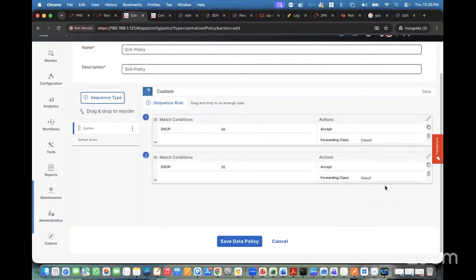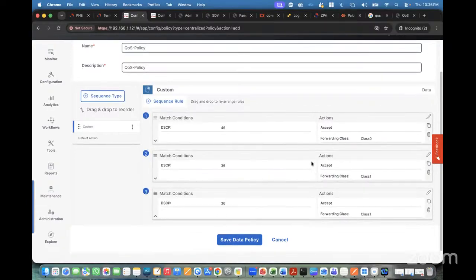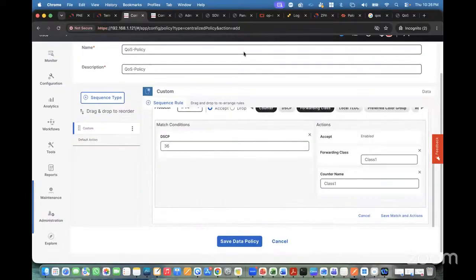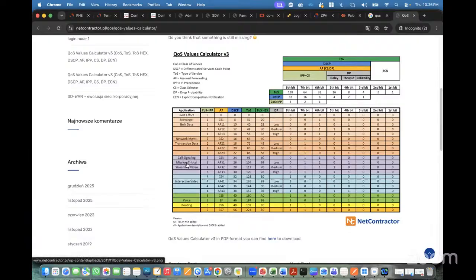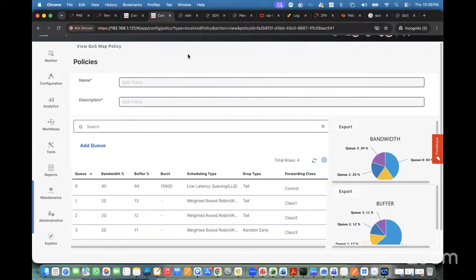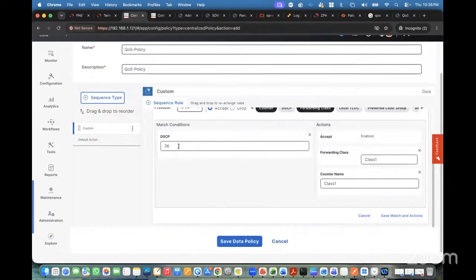Simple. Any traffic coming for mission critical, that is 26. Mission critical is your organizational traffic. So I will give 26 in class 2, class 2.